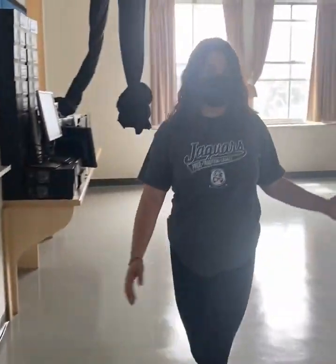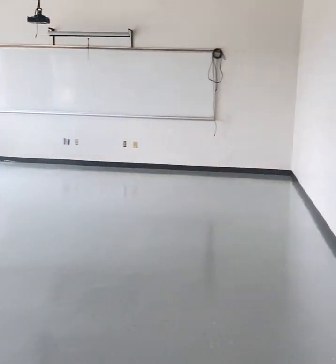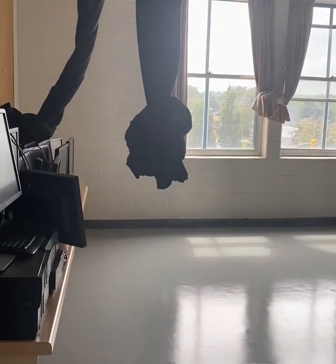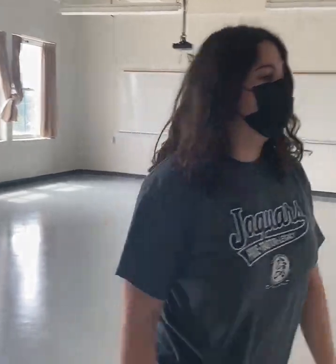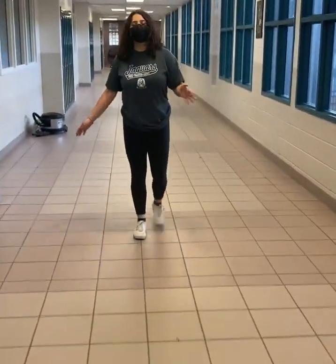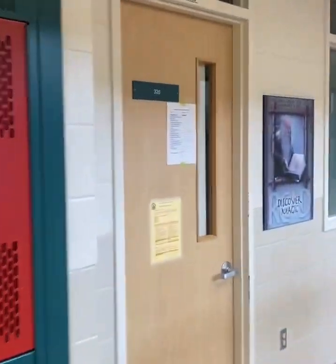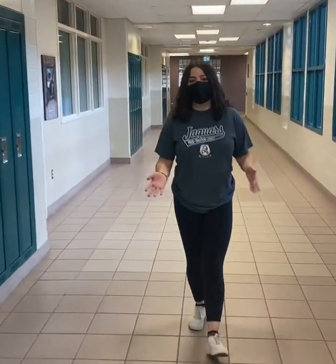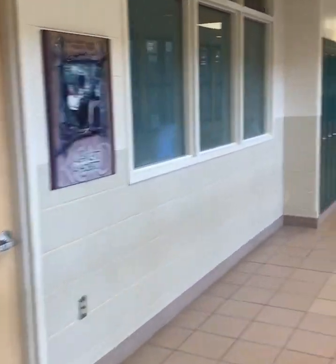We've also got a contact classroom here. It's a big open space at the moment, but it won't be when you're coming in for classes. If you recognize this room, it's right beside the main entrance stairs. Walking down the little confusing hallway, you've got rooms 326, 327, and 328. They are most likely religion and English classes. And if you're walking around the big circle and you can't find your class, this is most likely where it'll be.